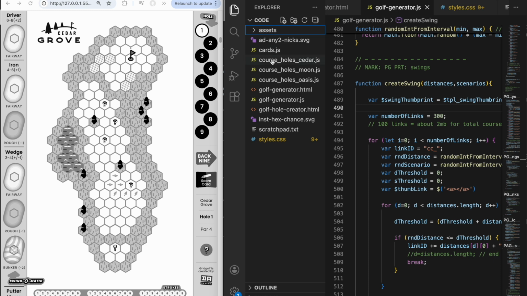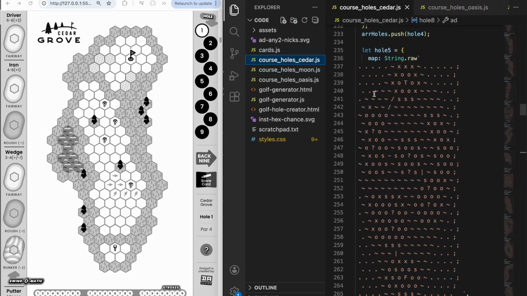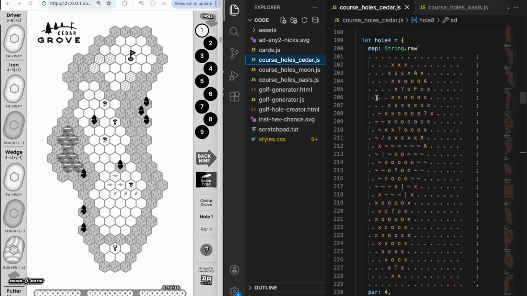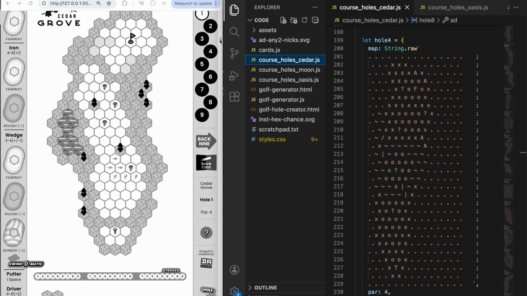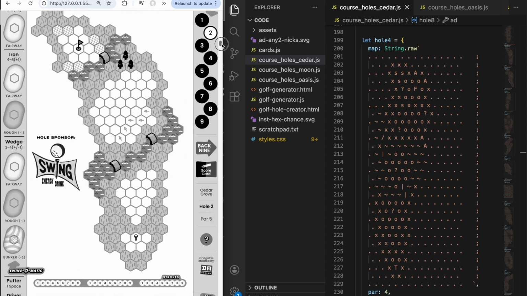So as you can see, I have a few different courses here. I actually made 3 different versions of the game. So we have 3 different versions of the course. And these are just JavaScript files with a long list of 18 text strings. And so the actual design of the course is just generated from this text string here. I created another tool to kind of allow me to design those visually. It made it a little quicker to build it. But then the whole thing gets rendered into HTML, spit out as one big long document. As you can see here, if I scroll through it, it's just one long HTML page.